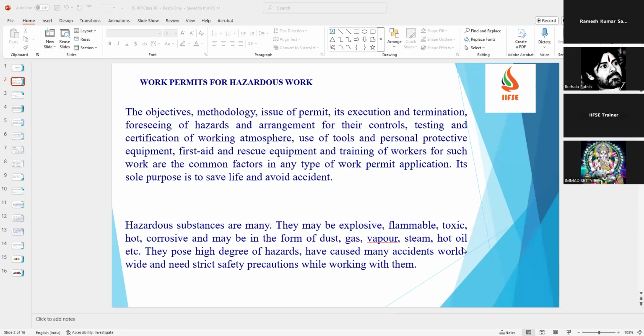Can I assume the approver will be the safety team or the plant head? In our case, the approver is the plant manager or plant head. We don't have a separate safety team at site level. Only the lead operations person who looks after the operations aspect is also designated as the safety coordinator, HSSC coordinator. He will be the reviewer for the permits, so he also takes care of the safety role.